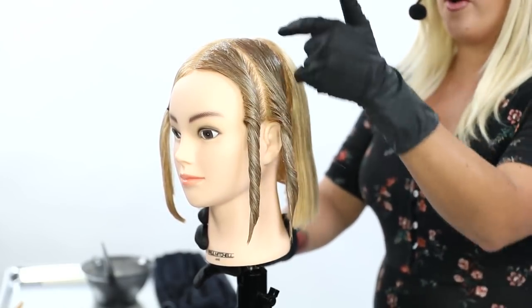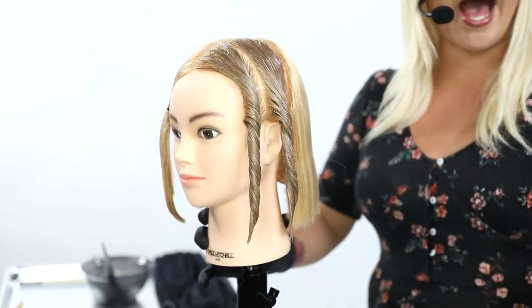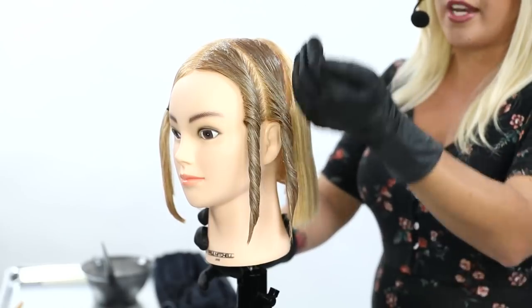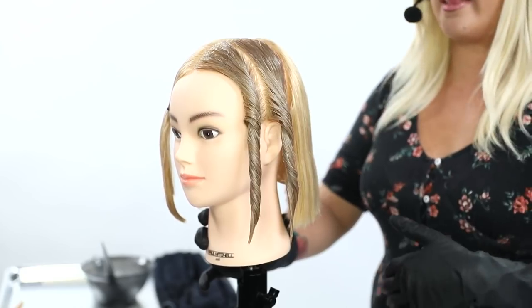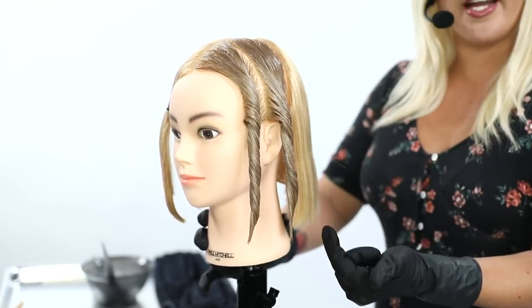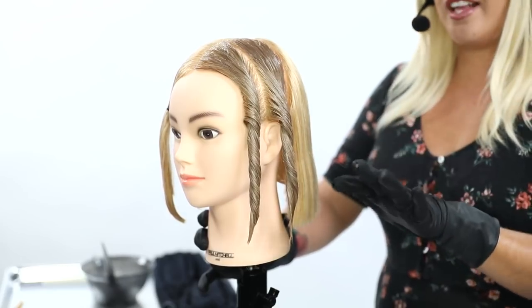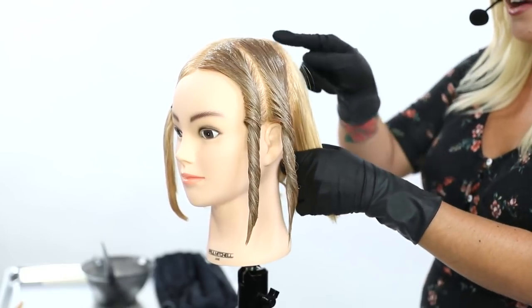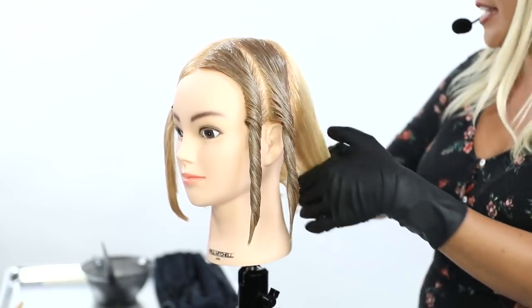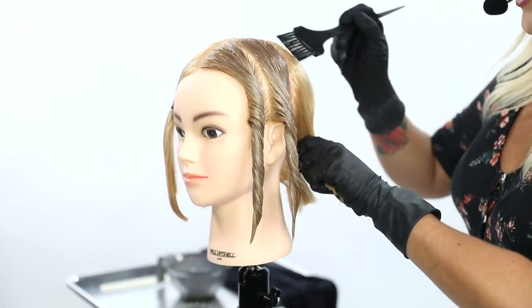Right next to it, what we have again is a level 10, and this is our PA. That is a pearl ash. So it's a slight bit of violet with blue, with a natural base to it, so it's not going to get overpowered by that blue-violet tone. But again, really letting that take in and processing for that full 20-minute time, staying at that level 10 base. As I continue, I'm now going to show and feature here BV. On dry hair again, this is what our application is showing.